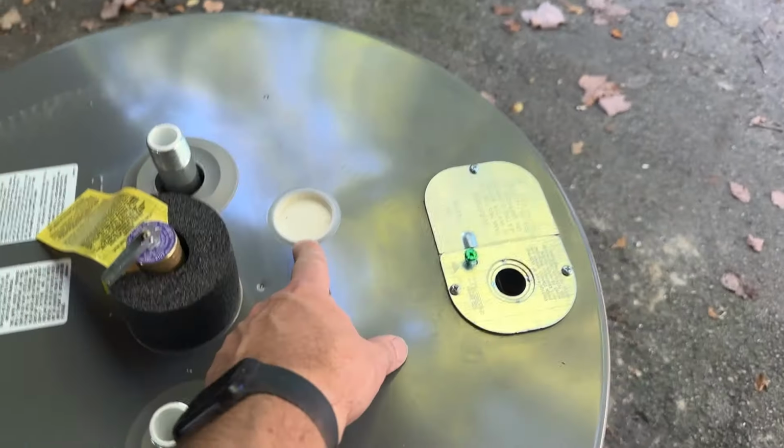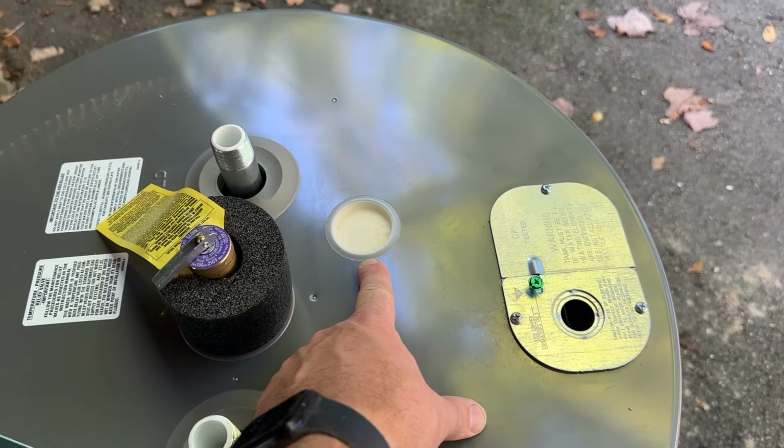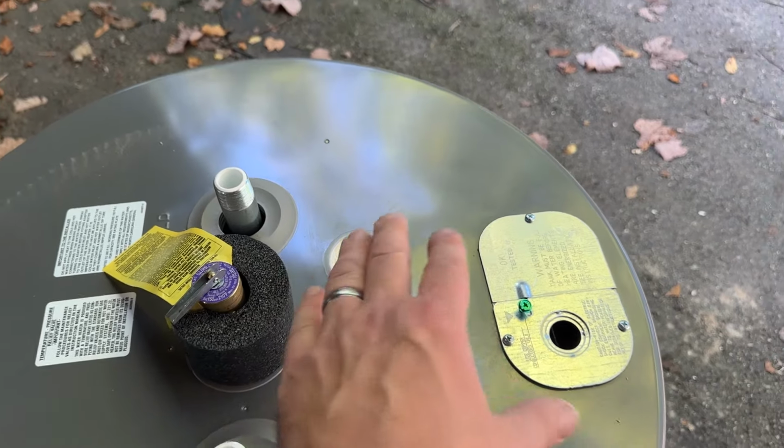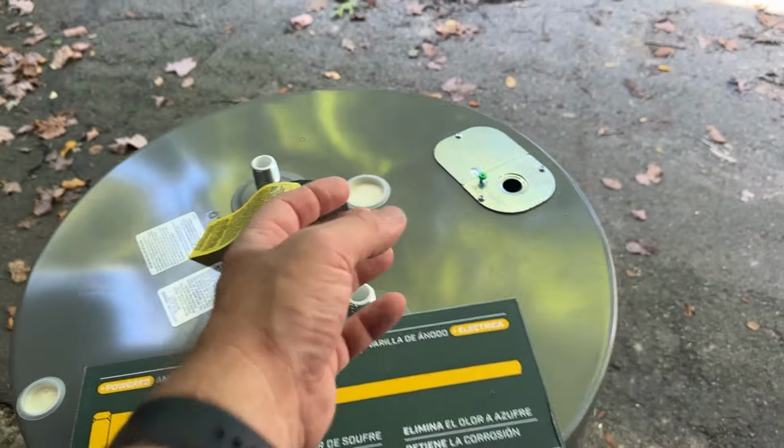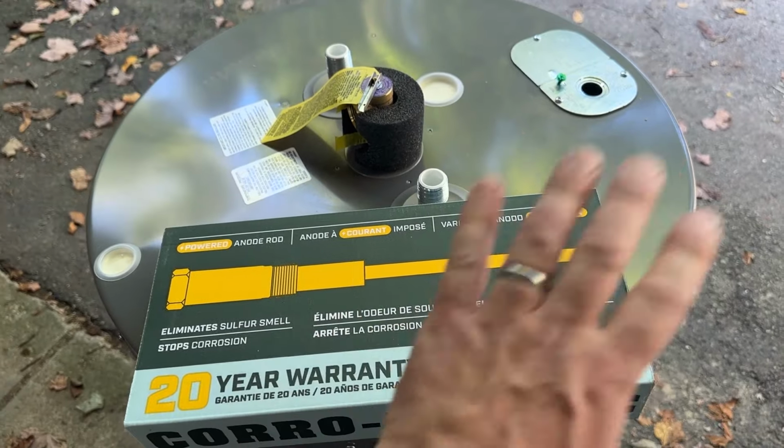So I'm gonna take this off, carve out the foam insulation around there, find a socket that fits in there, use my impact and a breaker bar, and get that old magnesium rod out, and put the powered one in. This is the first thing I'm gonna do. I wanna do this up here.